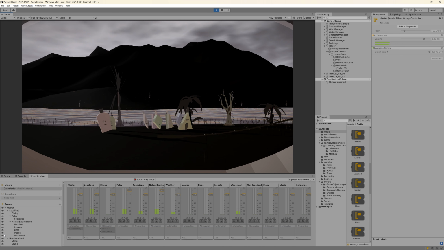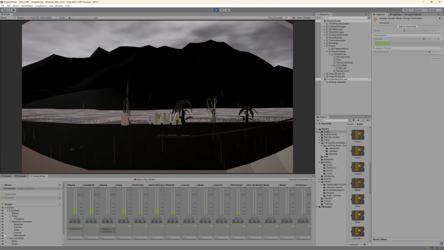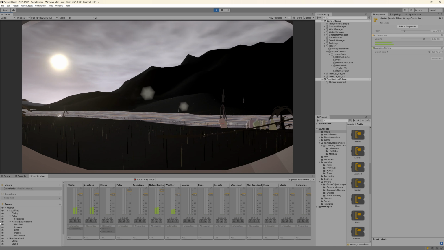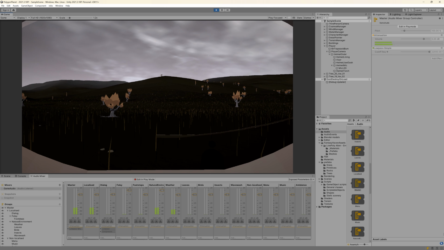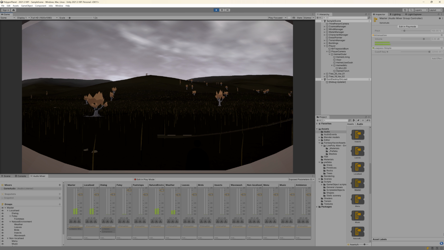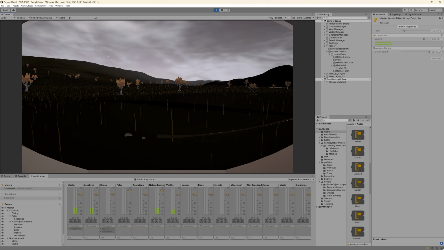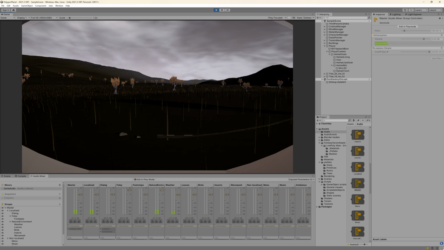I've just come away from the edge of the river or lake, whatever it is, because it's very noisy there. So you can hear the wind that is blowing, and the wind is reacting in the same way that the grass and the trees are.